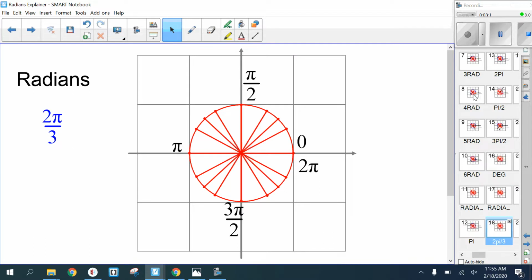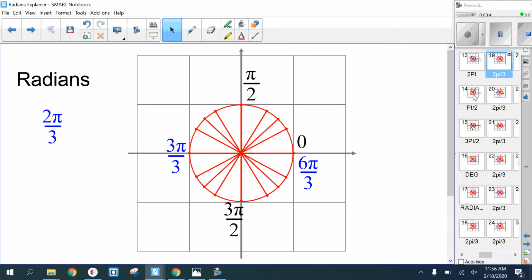If I had to draw 2 pi over 3 radians, all right, 2 pi over 3 radians, really what you're concerned with has to do with fractions. So watch what I'm going to do. I'm going to change the pi and the 2 pi to get a common denominator with the 2 pi over 3. So all I did was I'm thinking of pi and 2 pi in terms of over 3. So I know that pi is 3 pi over 3 and 2 pi is 6 pi over 3. I haven't really changed anything. I'm just looking at a common denominator.